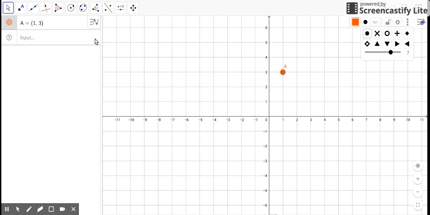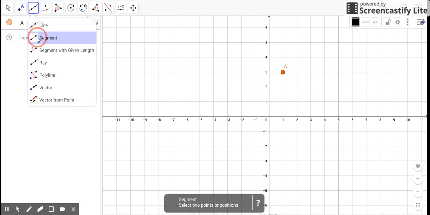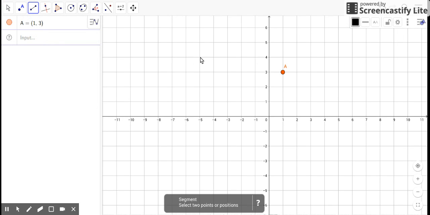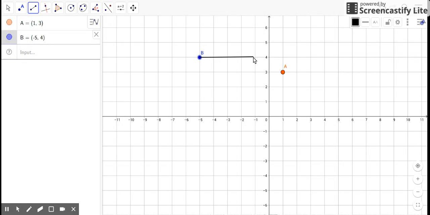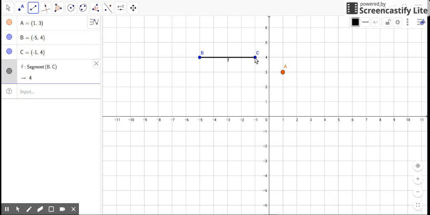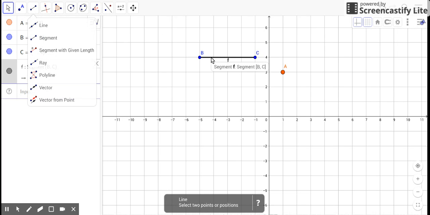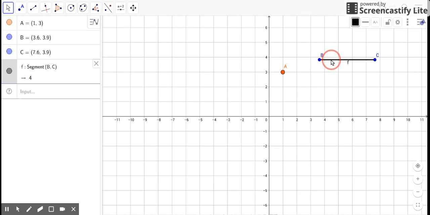There it is. Another thing we need to be able to do in GeoGebra is graph line segments. So click on this third button here, select segment, and just grab the left endpoint and click on the right endpoint. Notice that it gave you the coordinates of both endpoints, and it tells you the size of your segment. It's 4 units long. You can count squares, 1, 2, 3, 4. Let's say you want to drag the point somewhere else. You can click on the point, the arrow point, and then you can drag it somewhere else.